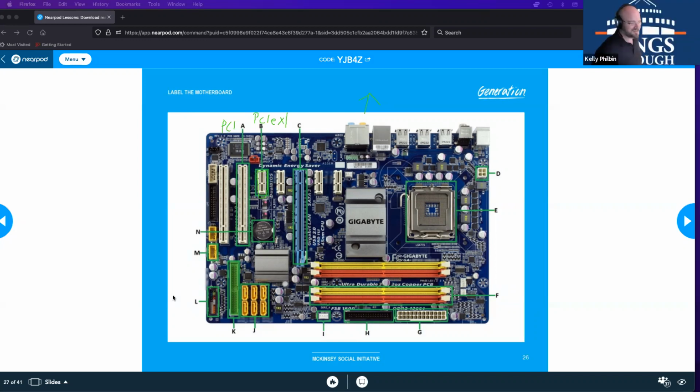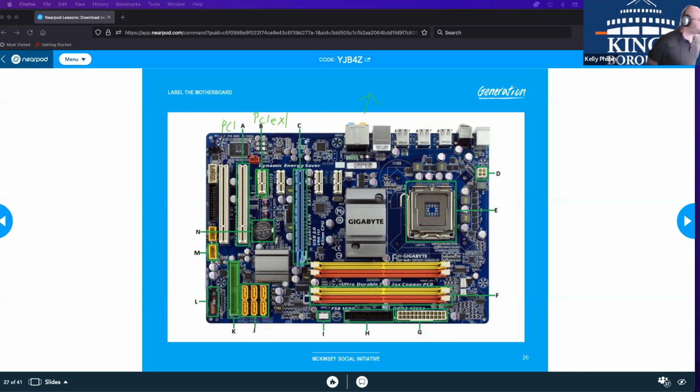Joseph, bring us home. Is it the front panel connection? It absolutely is the front panel connections. Excellent, excellent, excellent.